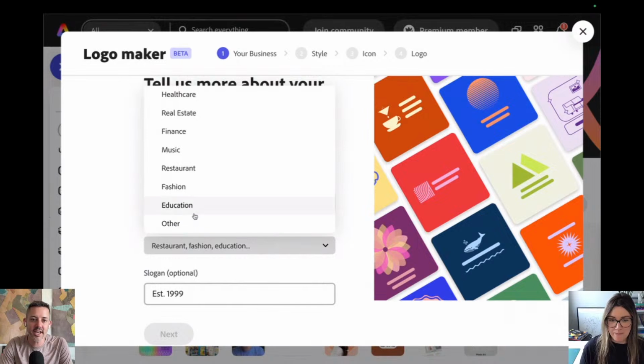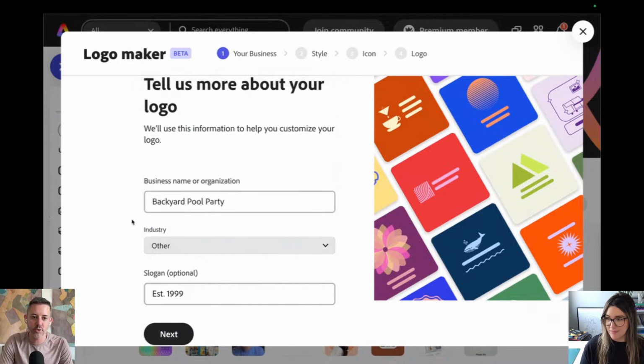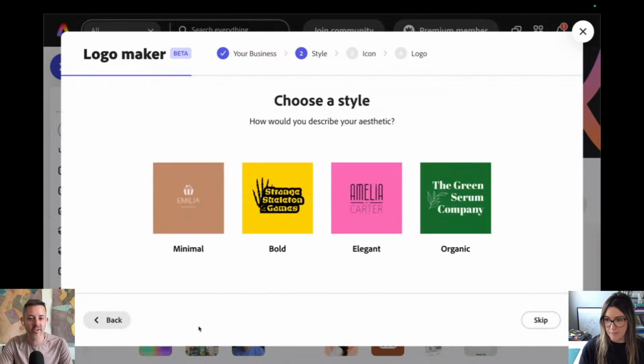In this case, I might choose other. I'm not sure that any of these categories are going to lend themselves to an event per se. That's totally okay. You'll see this take form here in a moment. Again, when you're using Logo Maker, it's important to remember that this is really designed to give you a starting point, right? This is designed to get you going. It makes it really easy to toggle through a lot of different styles initially, but we're going to be able to hop into Express to further customize this. And then Izzy, you're going to get us going to turn this into an actual event. How cool that a logo can inspire a poster design.